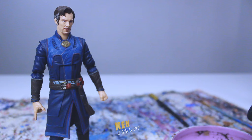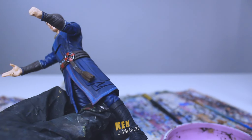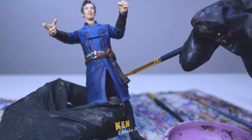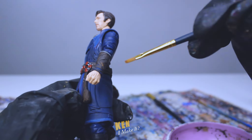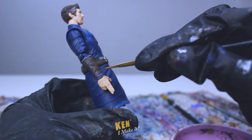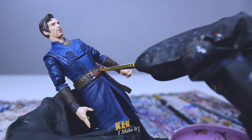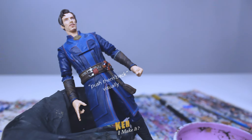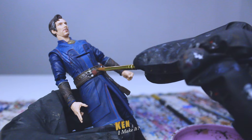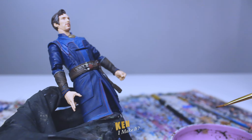Next, I added a bit of warm brown to all the leather parts. The original color is pretty neat, but it's hard to see the details when the color is this dark. So the lighter brown is going to bring out some of the molded details, making them easier to see. Lighter colors generally grab your attention before darker ones — that's why the belt sticks out so much. Those light bluish pieces on the belt stick out like a sore thumb, so I'm going to push them back by making them darker and blending them with the belt. I also applied a thin layer of brown over the red bits on the belt. I like the red, but I needed it to not take attention away from the face.